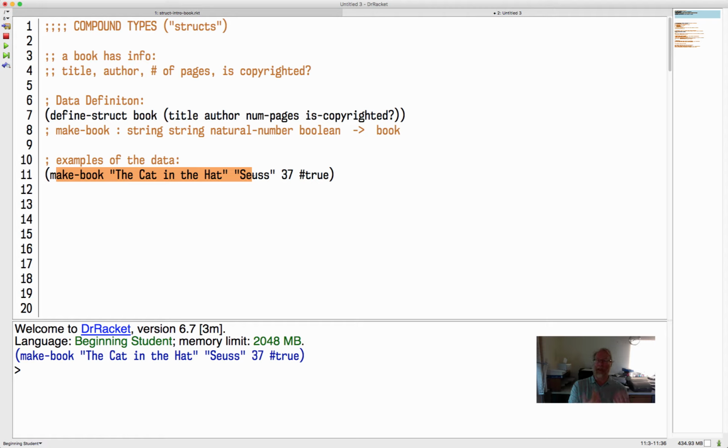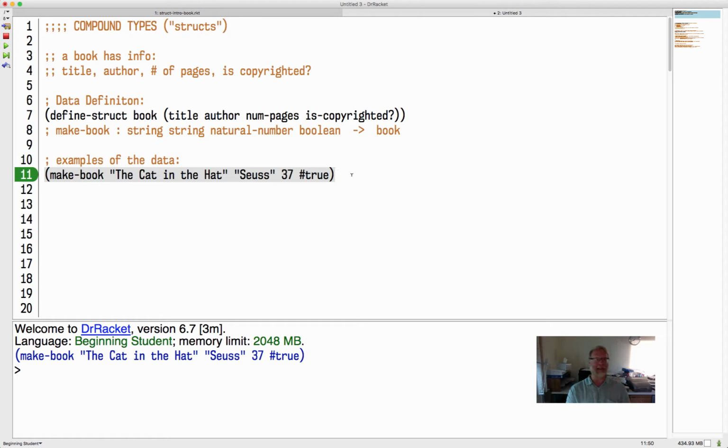How does a book value print out? Well, Racket's kind of nice in that the way it prints, it looks like nothing happened here. I called make book and I got back make book. It actually called the constructor, created the book object, and now it's like, oh, now I'm down in this little display window at the bottom. I need to print out a book object. How should I print something? How does the default toString work for structs? Hey, I'm going to go ahead and print it out in a form that you could copy and paste and plug right back into source code and have runnable code. That's kind of a nice convention that Racket uses. Dr. Racket, maybe.